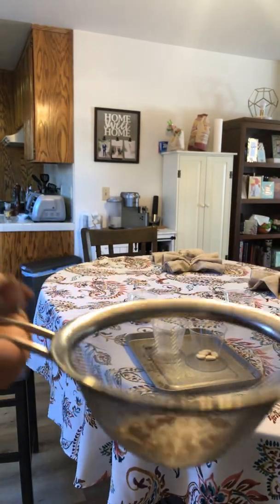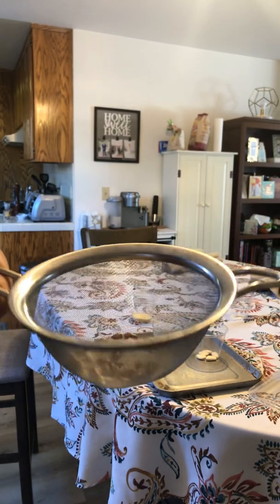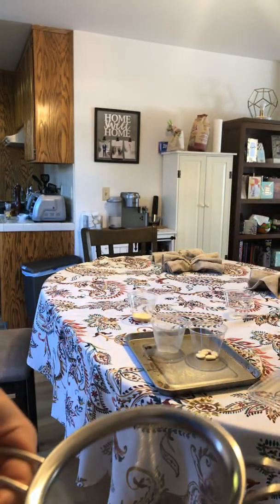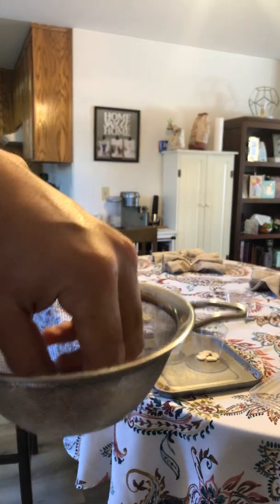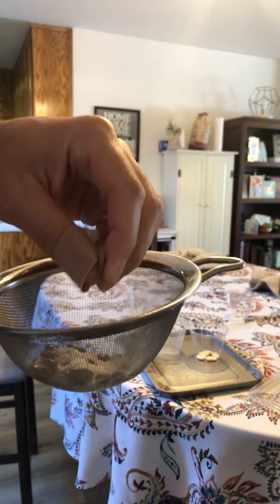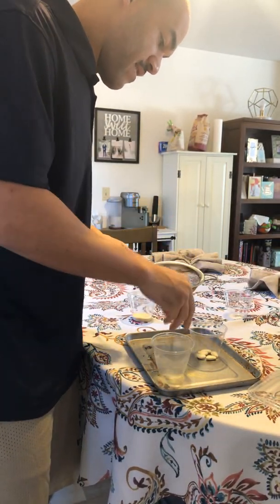Now, what do you think would be the next ingredient to take out? Should I take out all these little grains of rice, or should I take out the pinto beans? I'm going to take out the pinto beans. Can you make a prediction? Can you guess why it's best to take these out next? I'm going to take these out because they're a little bit bigger than the grains of rice. There are many more grains of rice in this container, and I think it'll take a lot longer. So by just taking out the pinto beans, that will leave the grains of rice behind, and then I can just dump those in. So I'm going to quickly take out the beans, all right?